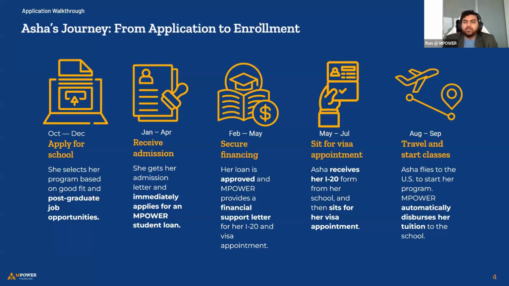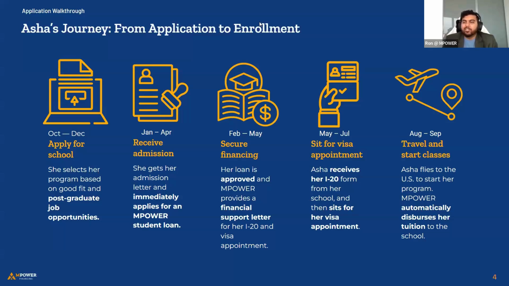May to July is when most students are in the visa timeframe. At this point, it's hard to find appointments at consulates because a lot of people are doing the same thing. So you get your I-20, you go for a visa appointment, and then once you get your visa, your classes usually start from August to September, depending again on which school, which country. Some of them start at the beginning of August. I know Canada specifically starts at the beginning or middle of September, so that varies.